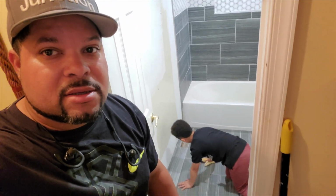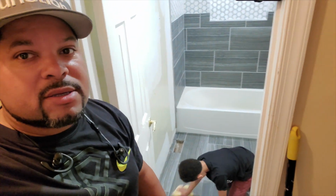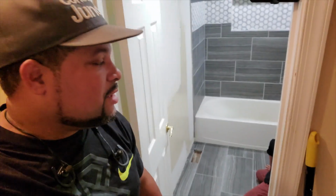And finally, we got back from the dump, and Jason is just wiping the floor down real quick in preparation for the baseboard setup. So that's what we're going to do next. The dump took pretty much all day, so we're going to go ahead and get done what we can get done in the time that we have. So we're going to go ahead and get into it.